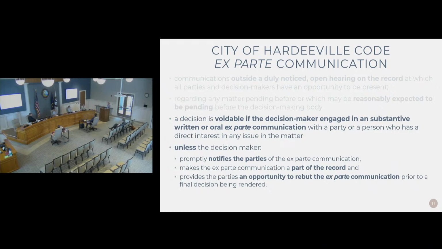So it's not unusual for me to be at a client meeting in Florida at a quasi-judicial hearing, and they start off by saying, has anybody had an ex parte communication? So the confusion can arise that ex parte communication is just on its face corrupt or something, and it's not. It's just an opportunity to disclose it, talk about it, because as you've noted today, sometimes y'all hear things you didn't, or boards hear things they didn't ask to hear. You get an email out of the blue and that sort of thing. So there is a way to correct it.